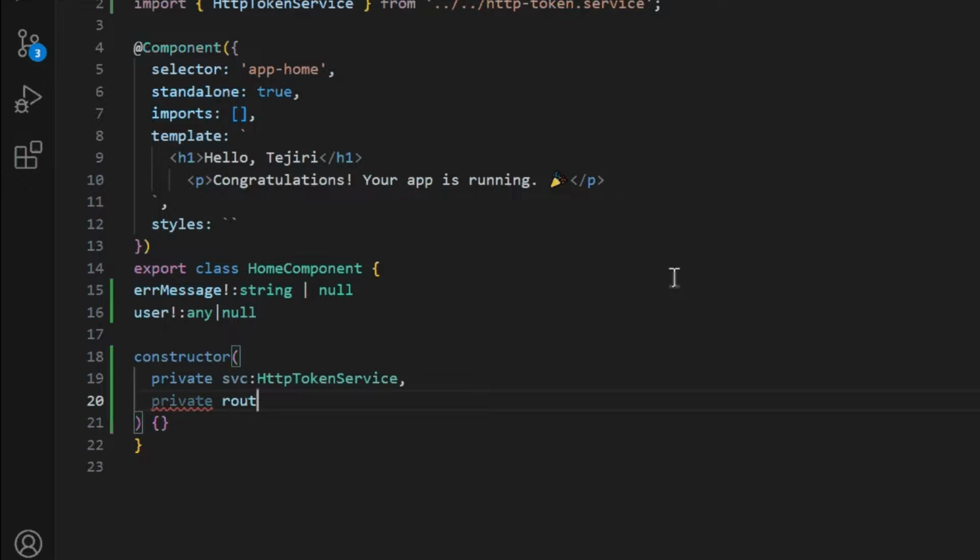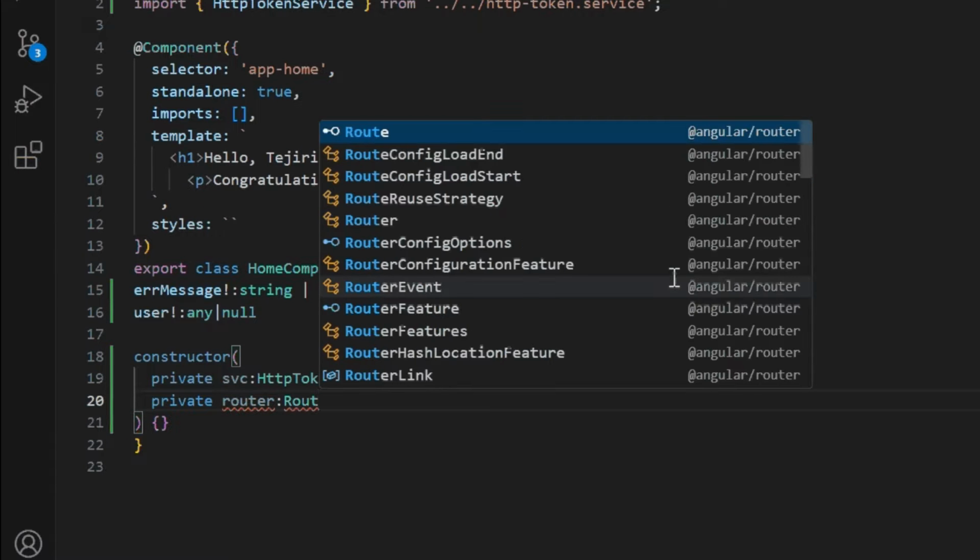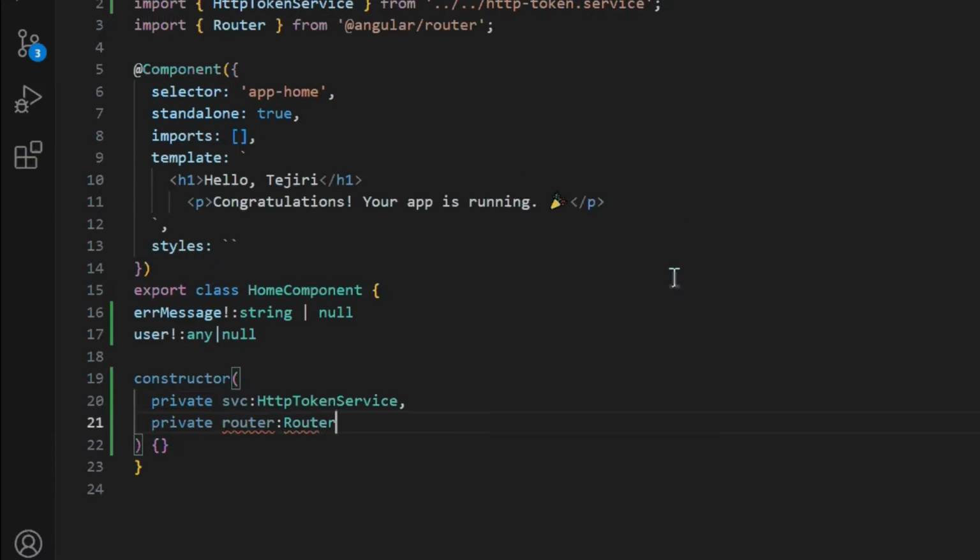This will help to redirect the user to the login page when they click the logout button. So the next thing I'll be implementing is ngOnInit. The essence of that is to help initiate and call our endpoint once our application loads.